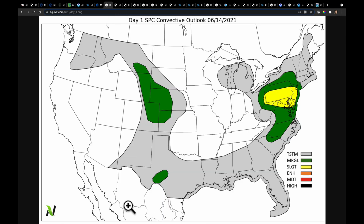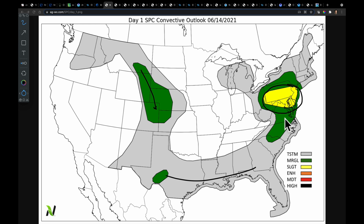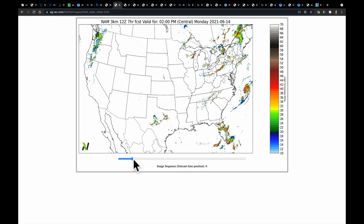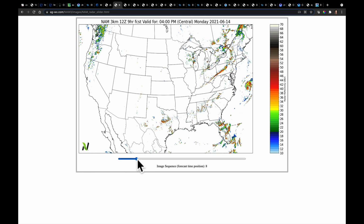First, we have got risk of stronger storms today in the high plains, along the Gulf Coast, and then here in parts of the mid-Atlantic getting into the Northeast, Pennsylvania, New Jersey, in that area. And that's due to that low that's still here spinning away. So using the 12Z high-res NAM, widely scattered storms stretch from the Great Lakes area here into the Northeast.